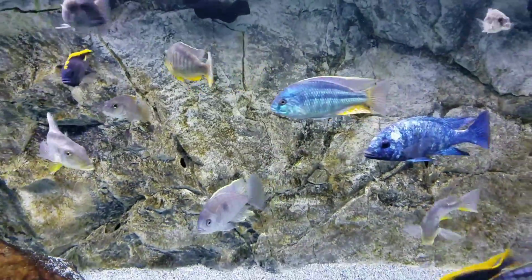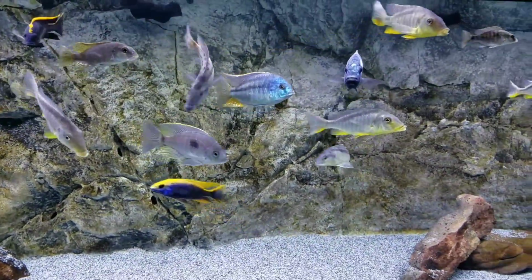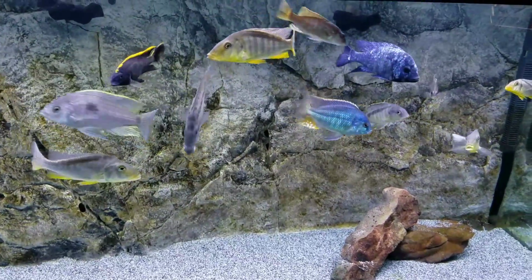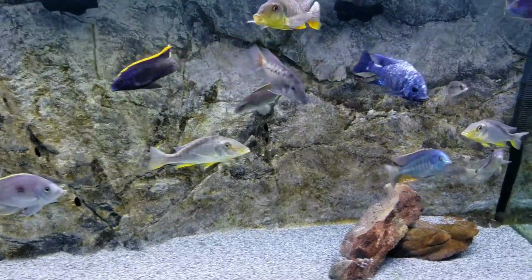So as a group, I think that male is gonna start perking up here pretty soon, and maybe they'll even breed in here, who knows. But I'm really excited to have them, and I think they're really neat.